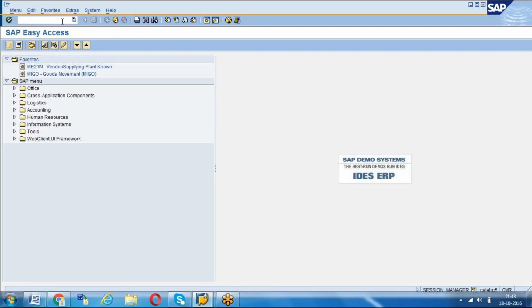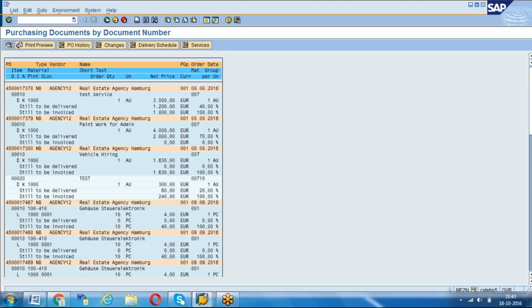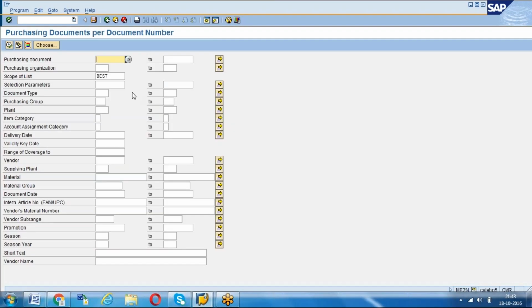Next your question is how to see the PO reports, right? For example, the popular report, if you want to run for a normal PO, that is ME2N. For example, you want to know the POs which are created for agency 12 vendor, for the date 01 January 2016 till October 18. You want to know the list of POs. Then, I mean, I need to see all the service entry document POs, all the service entry. If you would like to see service entry POs.